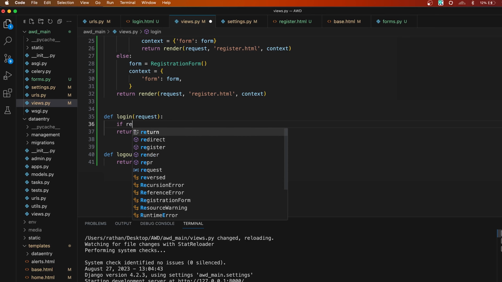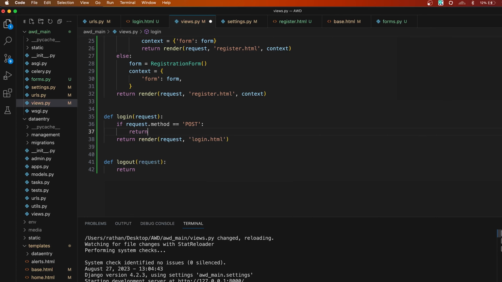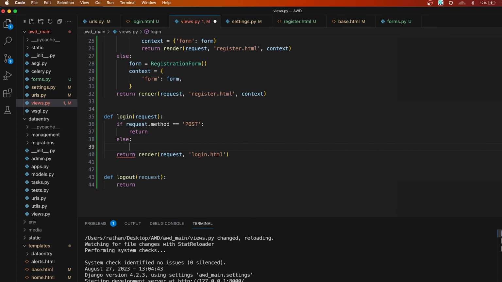Okay, so this authentication form will be initialized inside the login view. First of all, if request.method is POST, then we have to do some other operation to check whether the login details are correct. But we'll handle the POST request later, so that's why I'm just saying return here. In the else case, I just want to load the form.